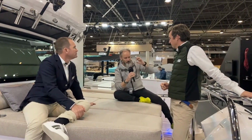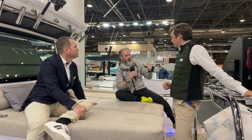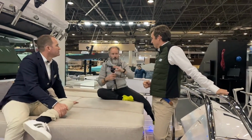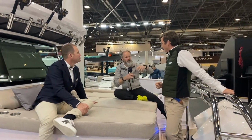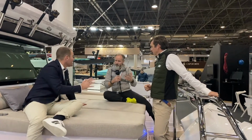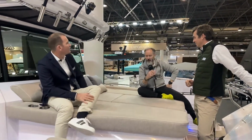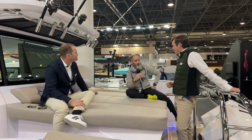So as Axopar, we always want the engines to be lightweight, because for us an Axopar is more like a sports car. You don't want heavy engines that will take away the driving sensation. But the V10 looks to be a very good engine, really, and it's so light. Yes. So I would say for that, stay tuned.